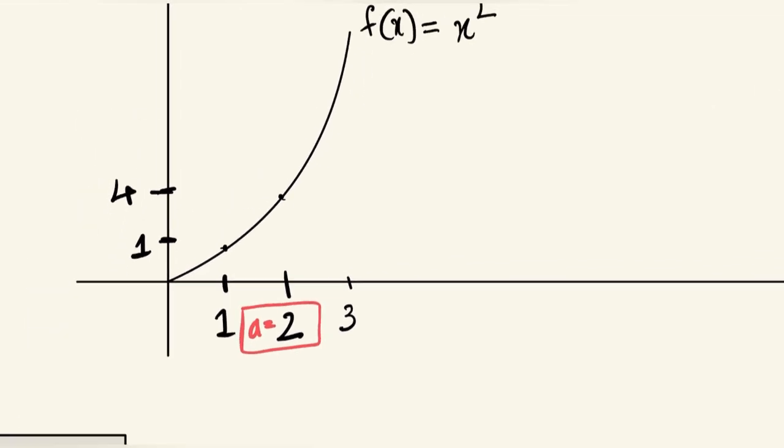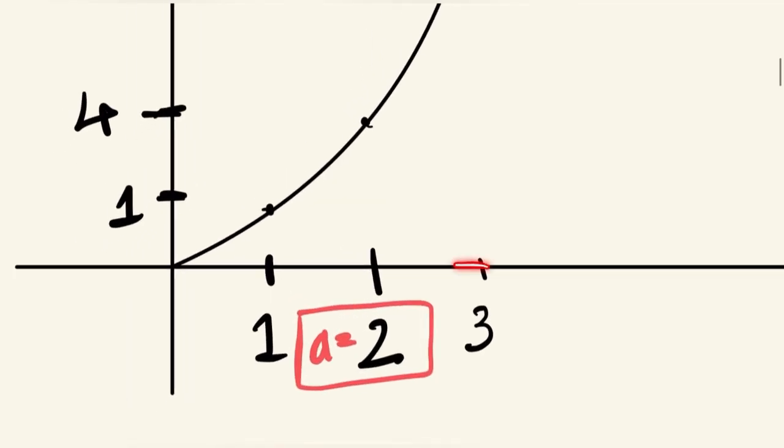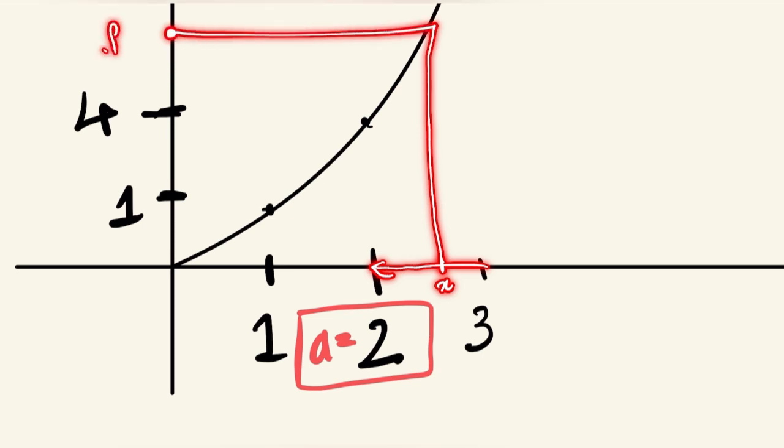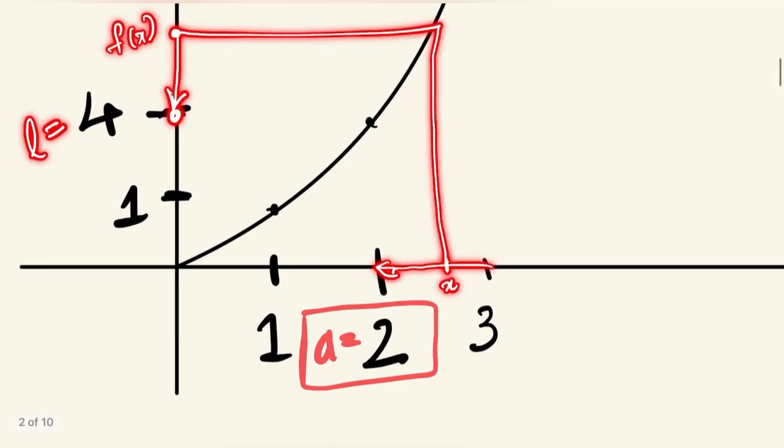As you can see, x has the liberty to vary on the x-axis. It can approach a from the right-hand side, or it can approach a from the left-hand side. Let's see what happens when it approaches a from the right-hand side. If it is approaching a from the right-hand side, the corresponding value under this graph f(x) approaches this number 4, which we call the limit. Okay, because the corresponding value at 2 is 4 over here.